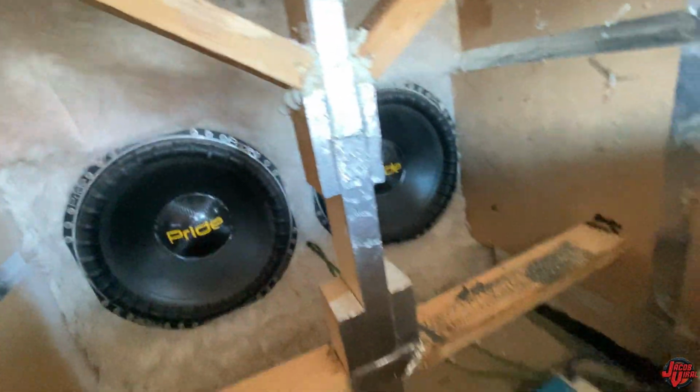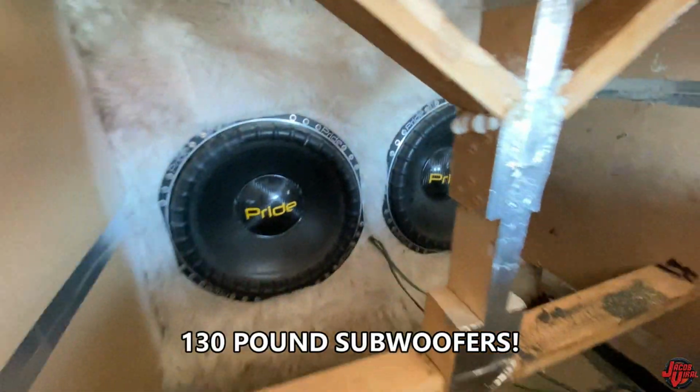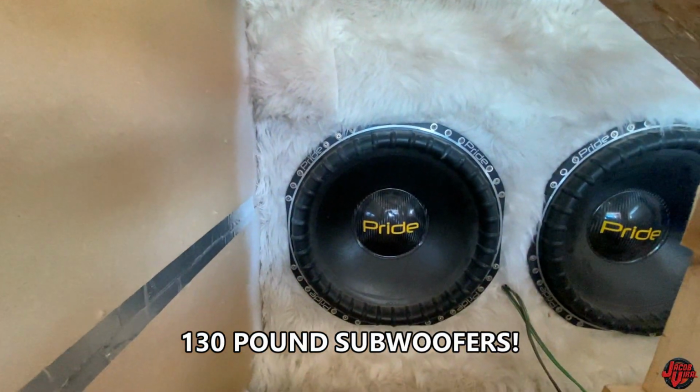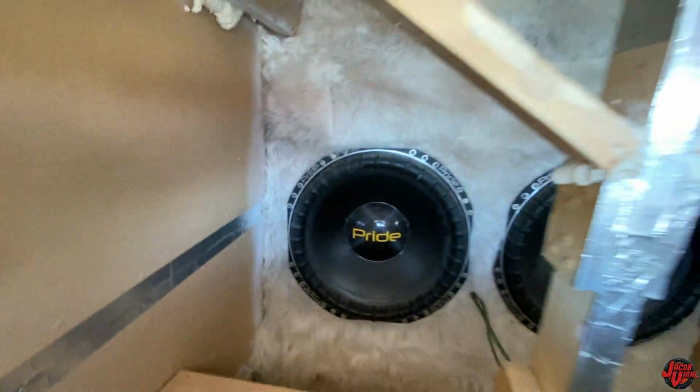Got two 18-inch SV3 Russian Prides. Yeah, they're 130 pounds a piece. Wow. Definitely tearing up your vehicle, man. I know, terrible.